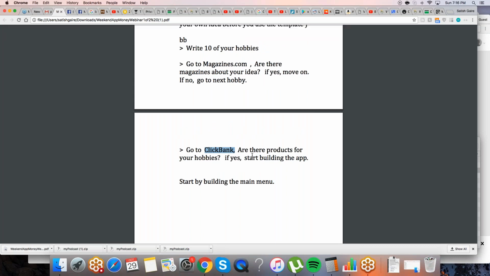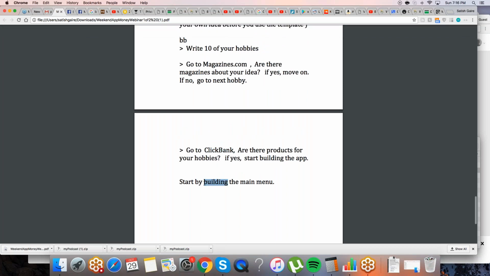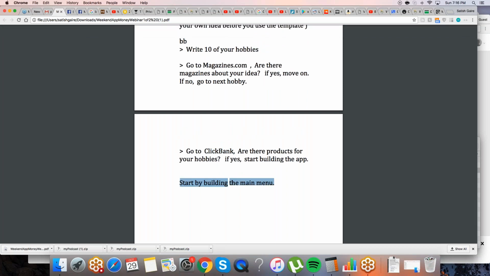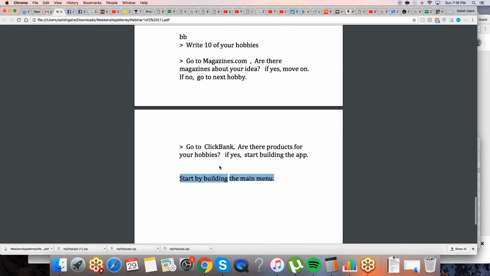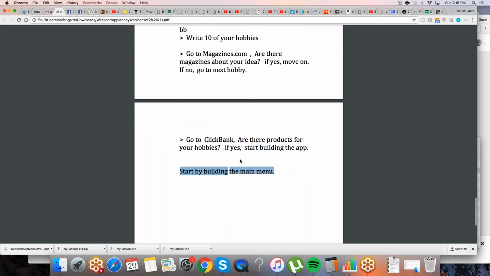Now once you come up with those fives, what I want you to do is start building. Well, you can skip this. Don't worry about building the application. I've already given you too much work. We'll worry about this later. I don't want you to get overwhelmed. I don't want to give you too much homework. I was going to make you start on your application. If you want to start building your menu and all that stuff on App Builder, but if you feel lazy, skip it. I will go over this with you on the next webinar.